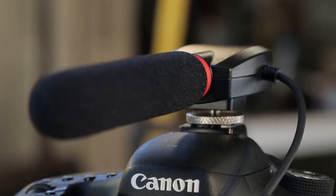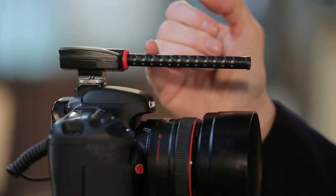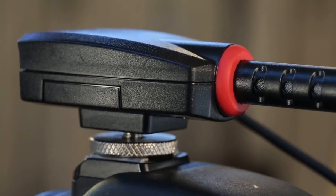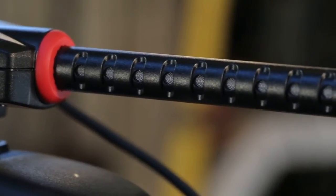The SmartMic, as you can see, is what we call a shotgun microphone — it's a directional microphone. It's designed to pick up the sounds from the front of the camera, using this barrel principle. Underneath this foam, we've got this barrel, and we have a microphone capsule at the base, which is designed to pick up the sounds from the front of the capsule. Down the side, we have all these slots, which are designed to reject the sounds from around the camera.